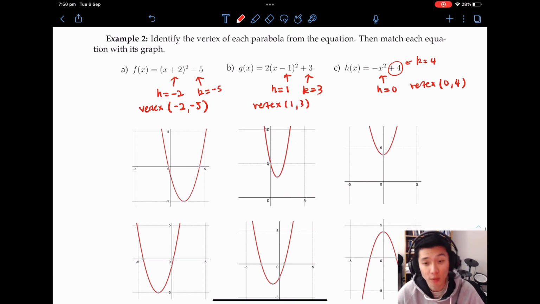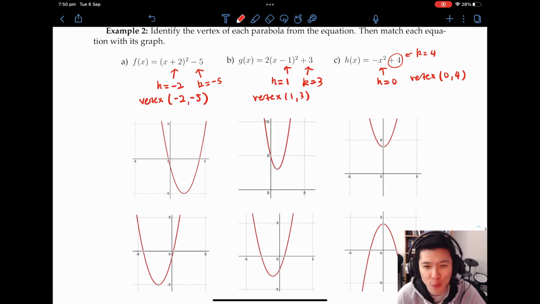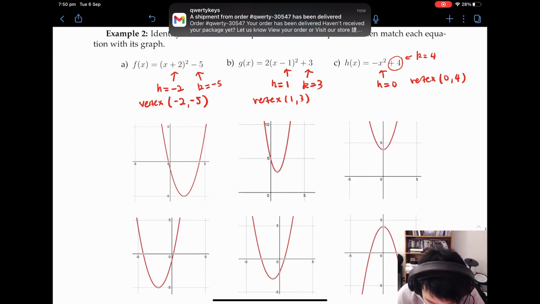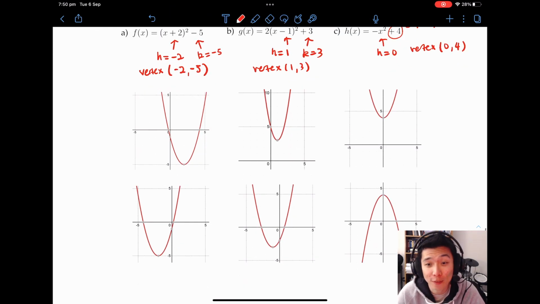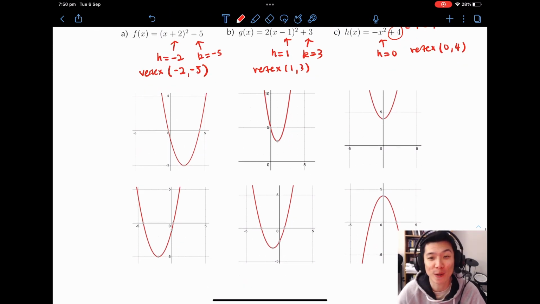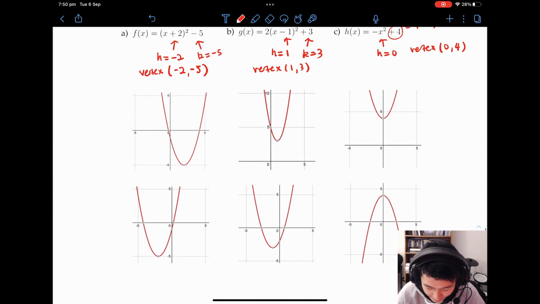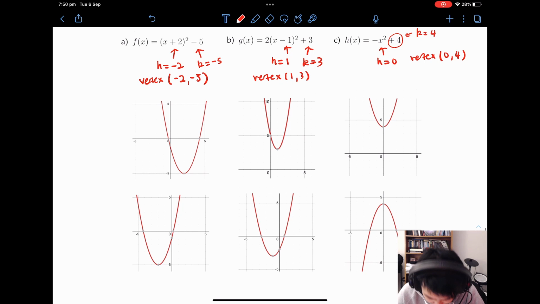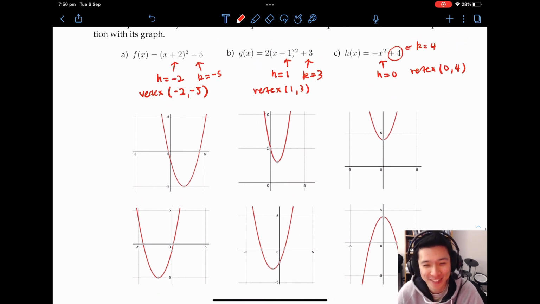And so hopefully you can actually match these parabolas to the pictures down here. I'm not going to help you too much. Just pick the one that has the right vertex and is opening in the right direction. And so I'll let you have a go at that. So you can pause this video now and try to match each equation to one of the graphs below. There are 6, but obviously I've just thrown 3 other ones in there to mess with you. So make sure you match the correct ones.